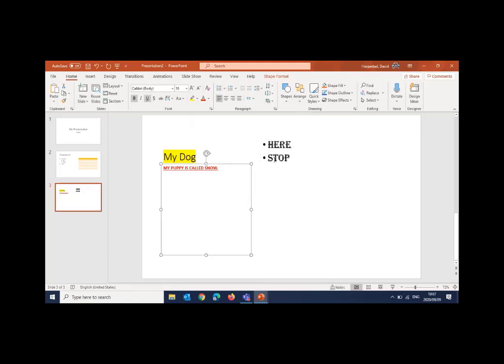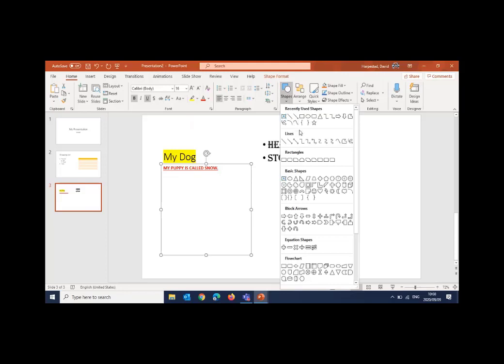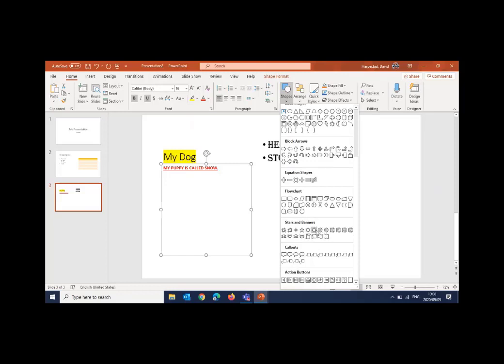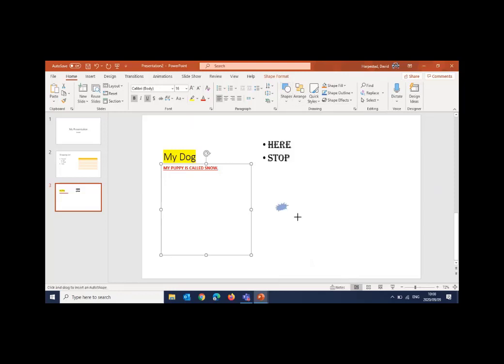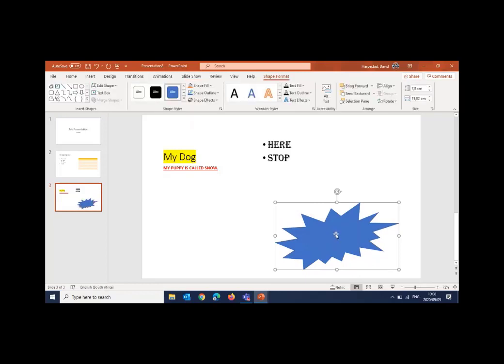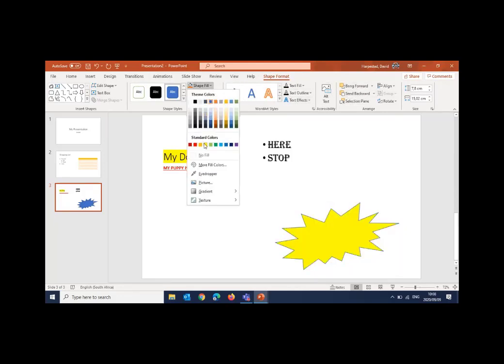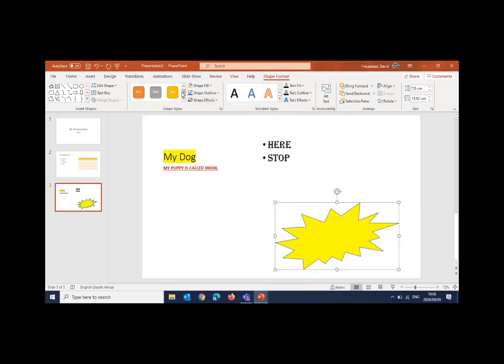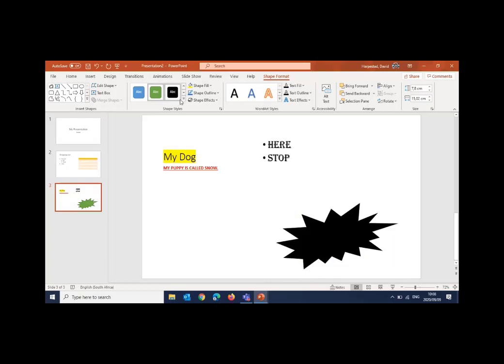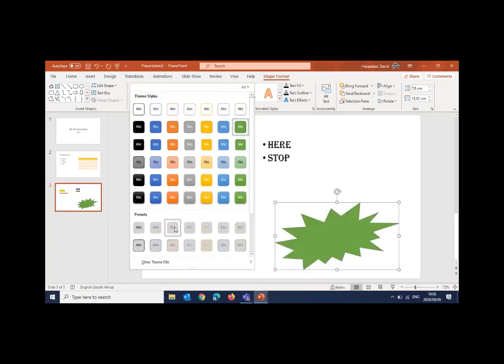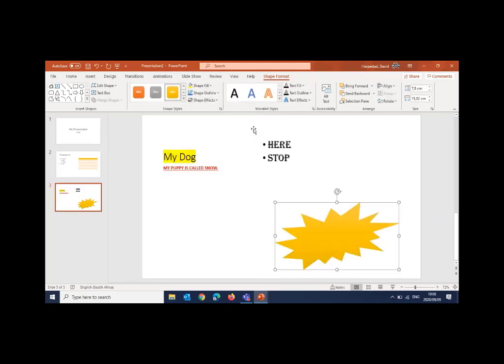All right, and then you'll see there's another little option which we definitely use quite a lot in PowerPoint. It's called Shapes. And if you click on it, just like Microsoft Word, the same tool, then you've got all the shapes that you can actually go and add. So clicking, dragging, letting go, and there we go. And now, of course, your shapes ribbon will pop up and say these are all the properties that you can go and change. So for example, I can make it yellow. Change it to green if I want. There's all these little templates that you can work through. All right, so you can actually go and play around with them. Get the effect that you're looking for.